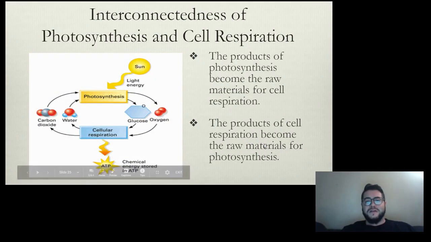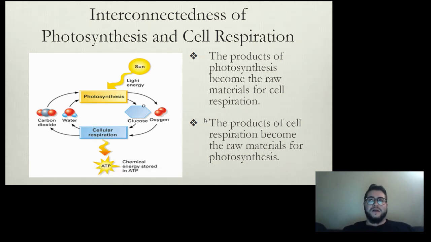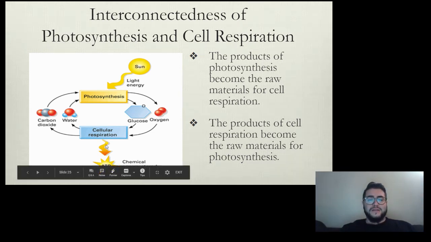The one thing to note as we finish up our talk about cellular respiration here is the interconnectedness of their reactions, right? Photosynthesis takes carbon dioxide out of the air and you can use it to convert and make these high energy carrying glucose molecules. Well, cellular respiration does the opposite. You can take the glucose molecules along with the oxygen that was a byproduct of photosynthesis, break those down, make energy, release carbon dioxide and water, which are used for photosynthesis.